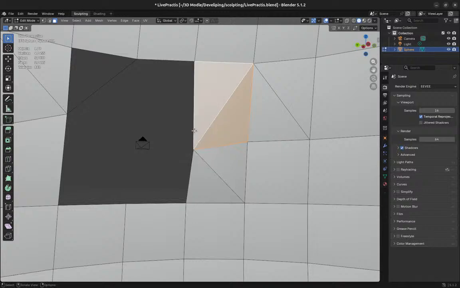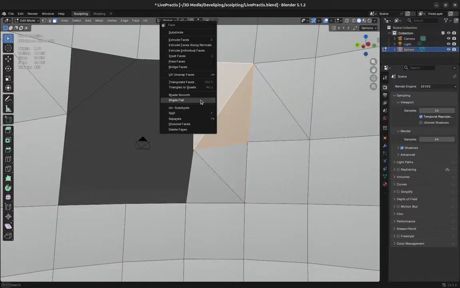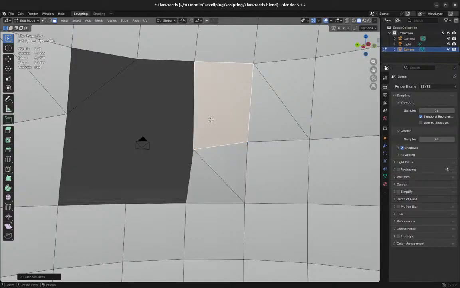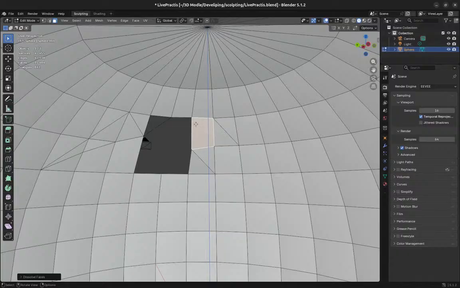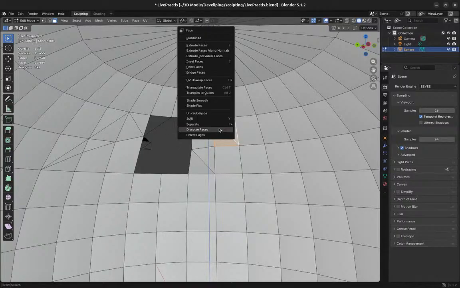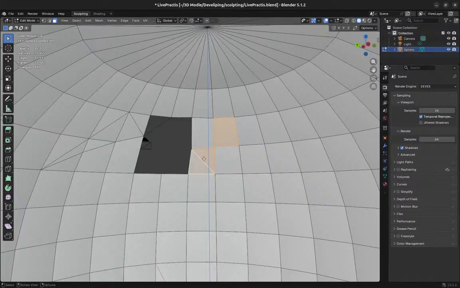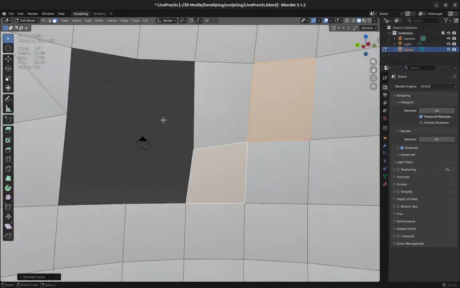Shade smooth, shade flat. Split, separate, dissolve faces. Ah, you dissolve them. Dissolve faces. Dissolve faces.